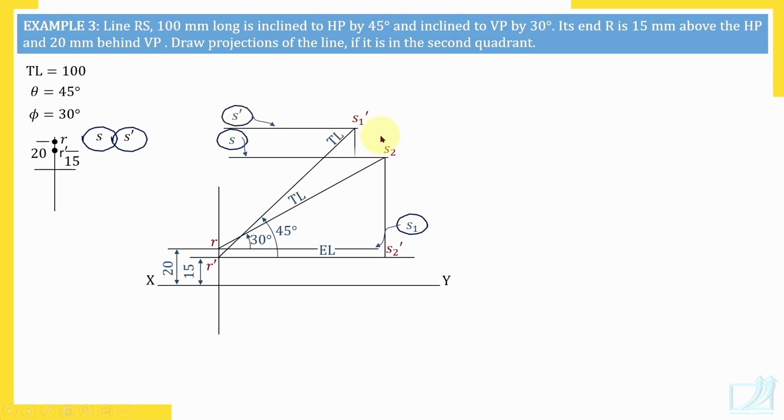Okay. Now through S1 dash vertical line. On this vertical line S1 is. So unnecessarily don't draw this projector up to bottom of the drawing paper. We know that vertical line through S1 dash, on the same line it is S1. And there is already one more line on which S1 is, this horizontal line. So here you will get S1. And RS1 is PL.